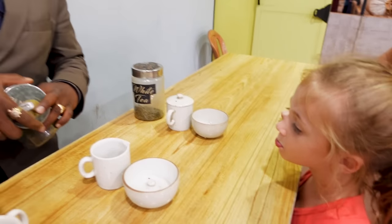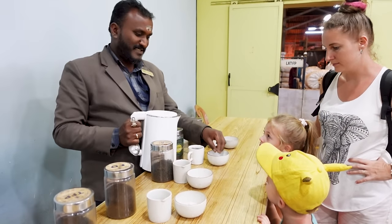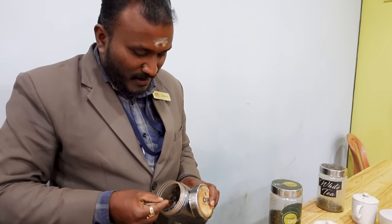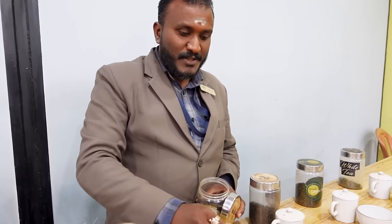This is green tea. Sis wants some green tea. Hot tea there? Yeah, it's more hot. This is the one we saw coming out of the machine. They're very whole leaves. More people have it with milk and sugar, but this is tea without milk, without sugar. Orange pekoe, that's hot tea. Some smaller leaf, you get a more dark color.